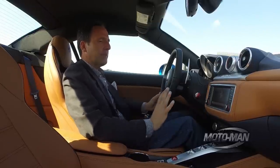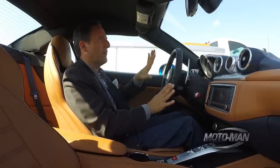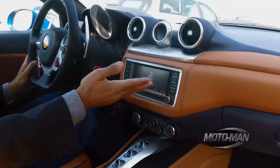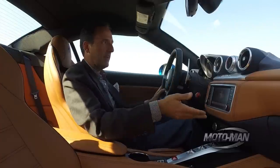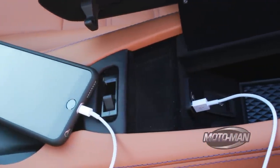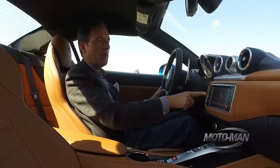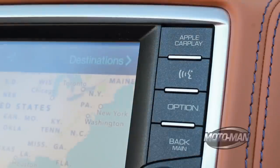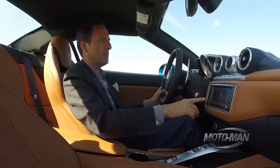Think of it as two environments. You've got the Ferrari environment, or in the case of other car manufacturers, whatever the OEM environment is. And then you've got the Apple environment. This is the UX that Ferrari has designed — this is the main menu here. I can access anything I want: the radio, the media, navigation. This car actually has two USB ports — one that can power and interact with anything, and one that is solely dedicated to CarPlay. There is one hard button on the side that is totally for Apple CarPlay. This is a really nice touch, because I don't think this would be as usable with nothing but soft buttons here.